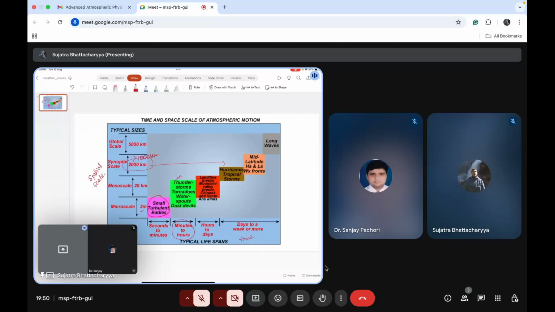And another is the long waves, planetary scale, about 5,000 kilometers. So it is actually global, circumferring the globe. Long waves mean jet streams are there. These are global, so it's more than a week. In fact, you will see year round there is a jet which blows in the subtropics. So those are the long waves. So these are different scales of motion.